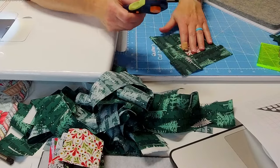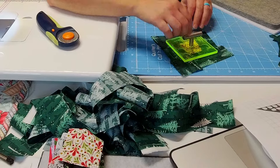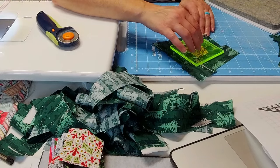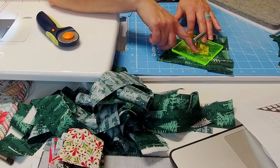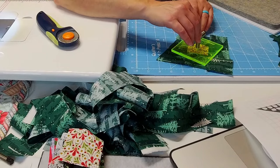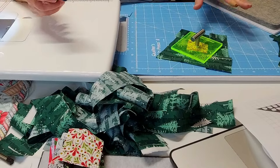Hopefully, I can't tell. But what I have been doing is when I set this ruler down, I usually try to get the handle to where it looks like it's the center of the block, and then I just keep turning it so that however the design for what I'm calling the ornament in the Christmassy fabric looks, I'm just trying to get it to an angle that I think looks nice and will look nice when it gets sewn in with the tree.